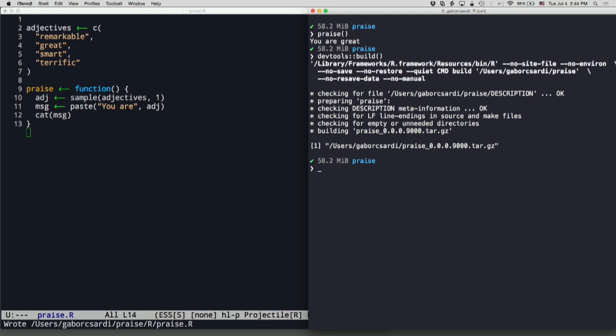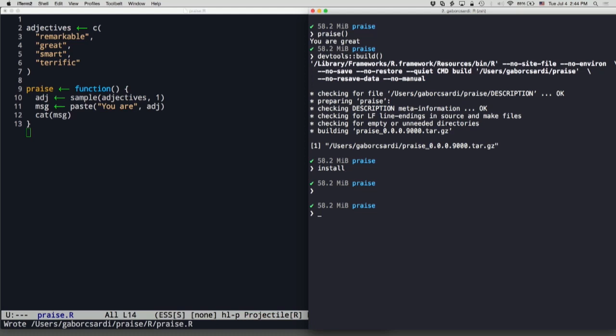So that's build, and then there is install, because our package is not installed yet, is it? It's not, right? Because we just do devtools load_all that pretends this whole chain, but it doesn't actually do it. So it's not actually installed on the machine yet. So if I quit this R session, or even just say library praise, that will not work. Okay, but if I want to install it, I can just call devtools install, and that will install it if I can type it.